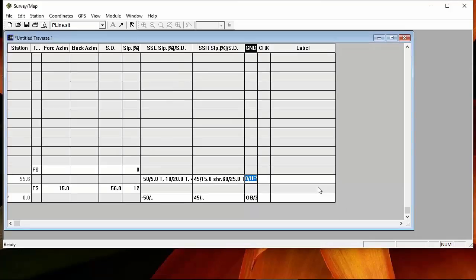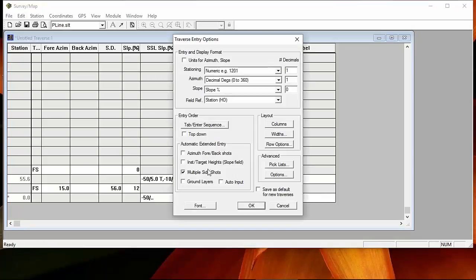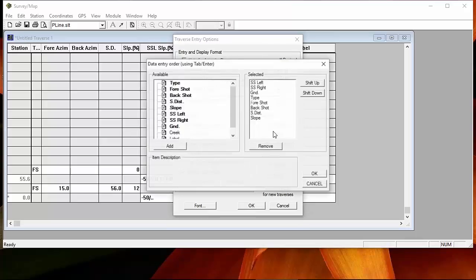Okay. So now I've got it set up using my Traverse entry options to automatically pop up side shots. The tabs, the columns that are included, whoops, there we go. These are the columns that it jumps to when you hit the Tab key or the Enter key. I've set them all up in the right order.